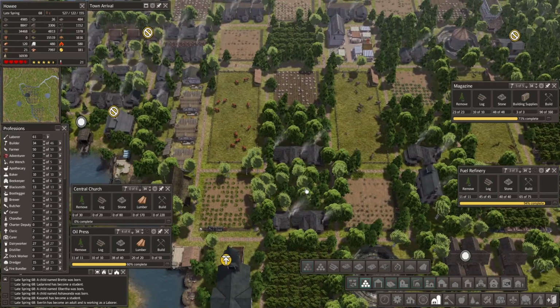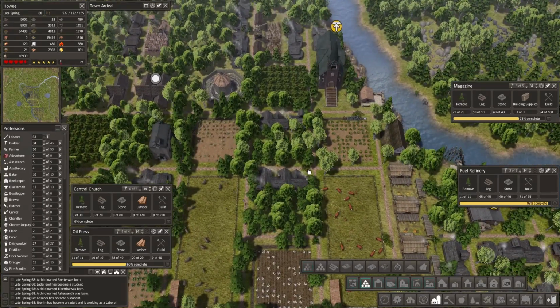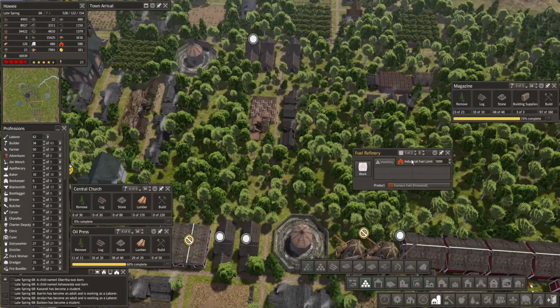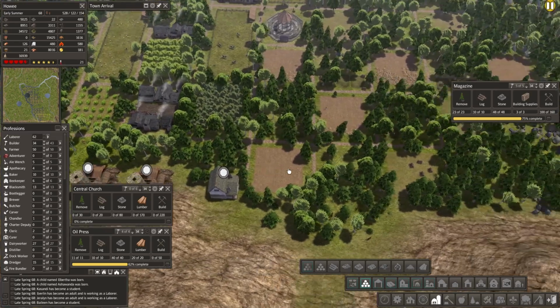Could even build another couple right here, because we will be needing lamp oil. Actually quite a bit of it, but we can always do that later. Fuel refinery. Right there. Well, we don't have to work there right now. Our mines are not operational yet.